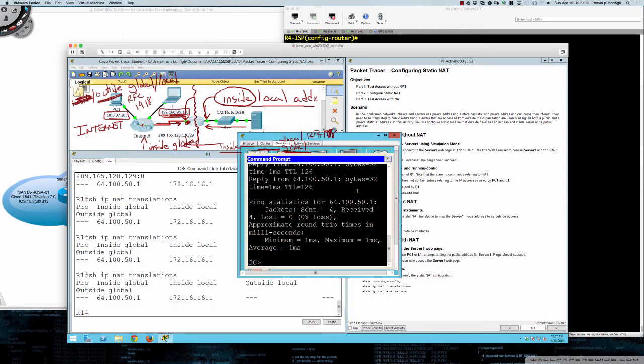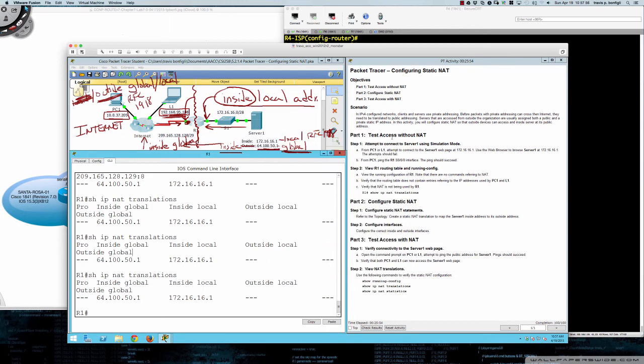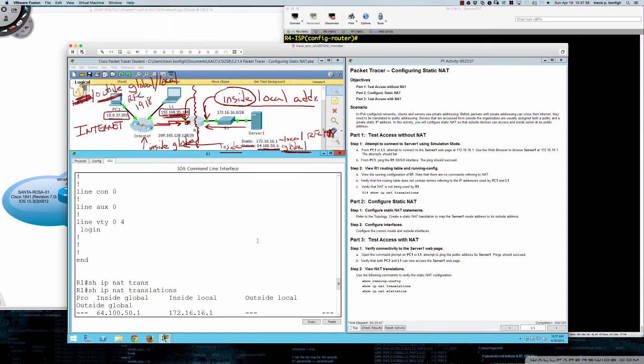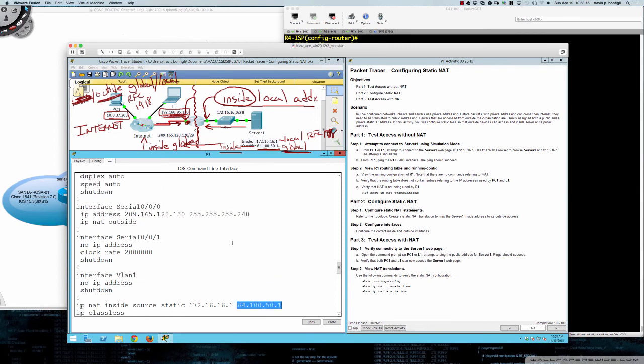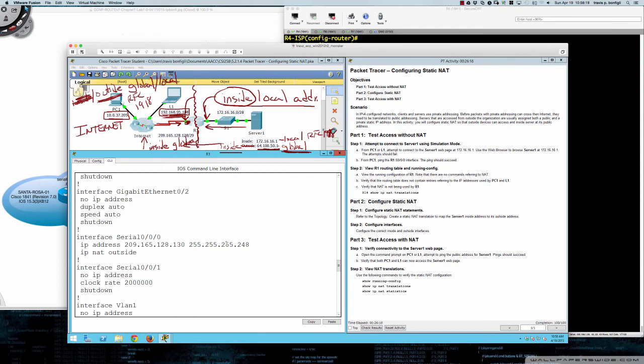And so again, this is our static NAT configuration. Very straightforward. It consisted of 3 commands: the declaration of who we are creating the NAT for, what our inside static source address is, and then what the inside global address is. I even caught myself saying outside, because it's very common just to say outside, even though it's the inside global. Those are terms that you're definitely going to want to have down, because typically that is how it's referenced on the exam.